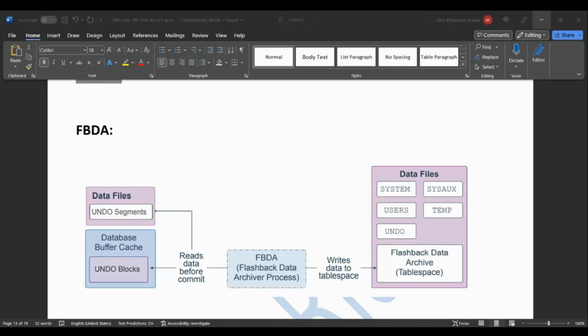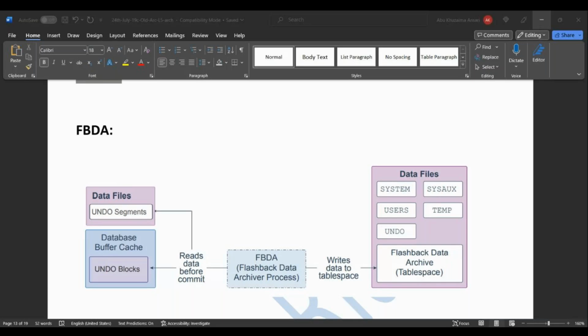Okay, so FBDA is responsible for managing the flashback data archive for space, organization, and retention, and it also keeps track of how far the archiving of tracked transactions has progressed, and it will run as a thread and as an operating system process.